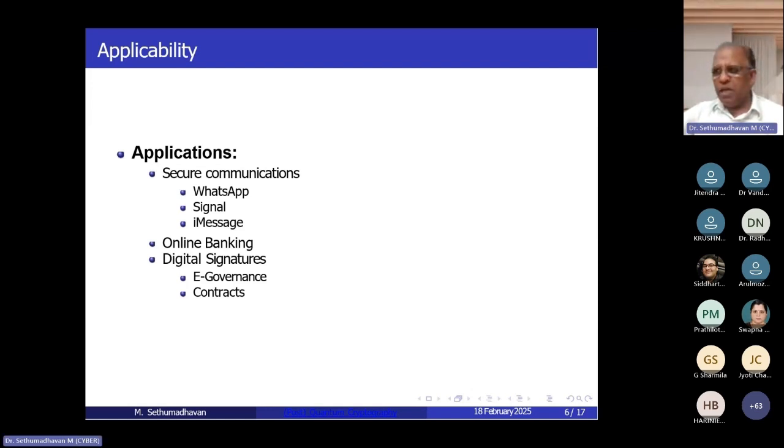Now, well studied, and many standards came, IEEE standards came. For example, the RSA standard came. A lot of standards came, and libraries are available. Best principles of implementation are available. Secure coding practices are available. So now we can say these are all very, very good crypto systems which people can use without fear.